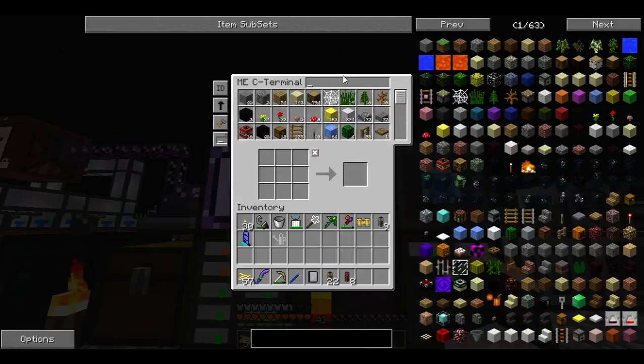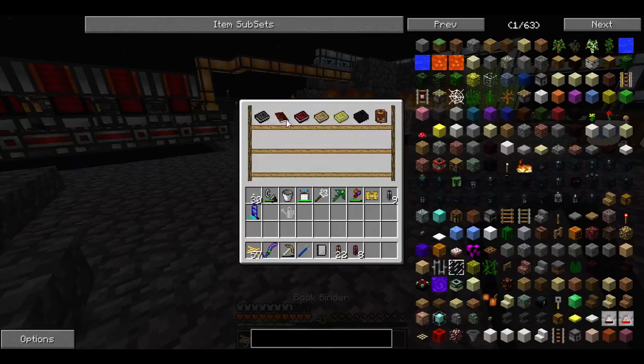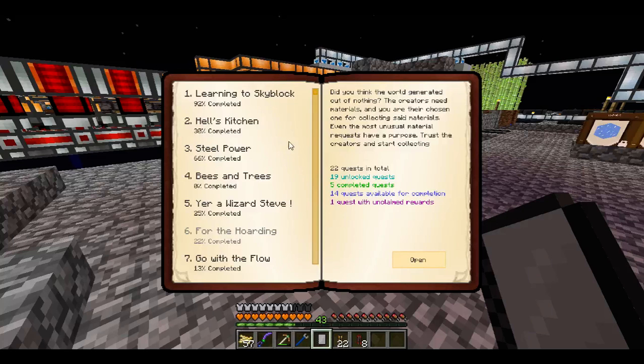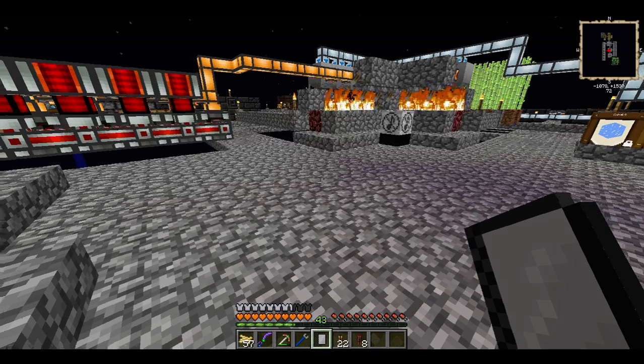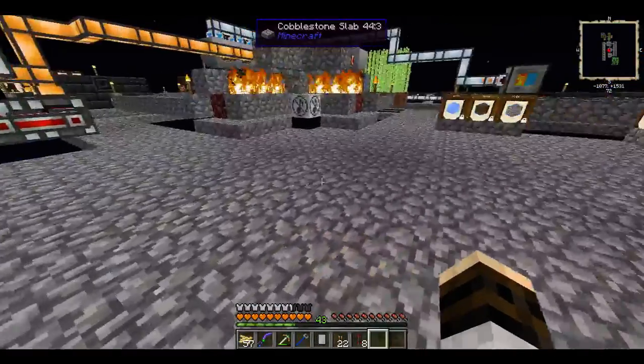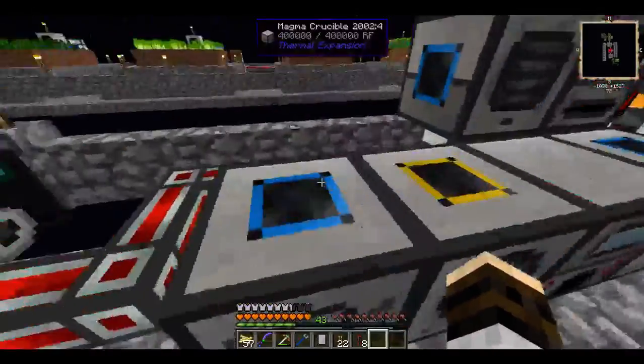First, we're going to figure out what we need for the quest, and based on what the quest asks us, we will create more items. We need an ME assembler containment wall, a pattern encoder, blank pattern, a heat vent, pattern provider, and a crafting CPU. Now, I want to build, I believe, a 5x5. So we're going to need quite a bit of stuff.